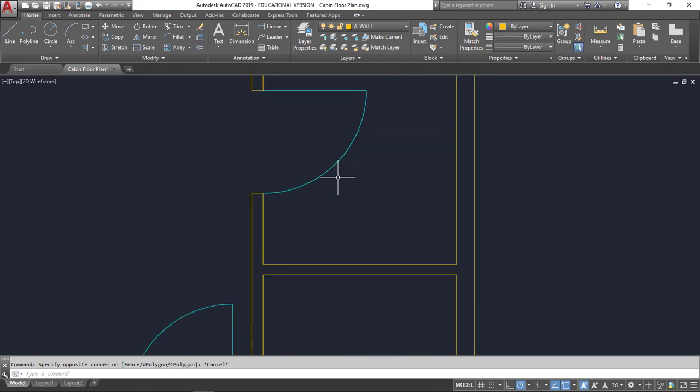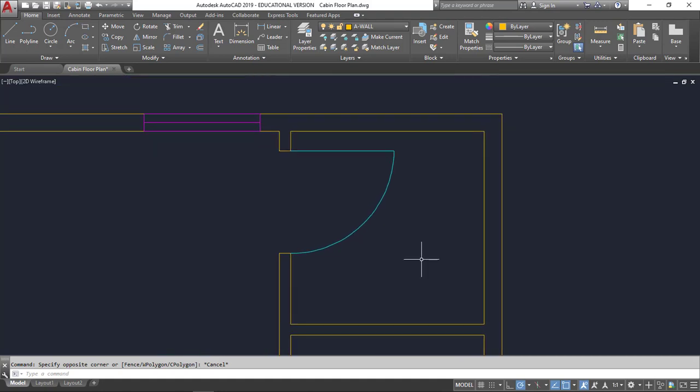Let's go back up here in this corner. When we select things, our motion of travel will determine what is selected. So for example, if I wanted to select this door, I can select these two by simply clicking on them, and I could delete them or put them on a different layer, whatever I want to do. But I could also draw a box around them. Depending on my motion of travel will determine what is selected.